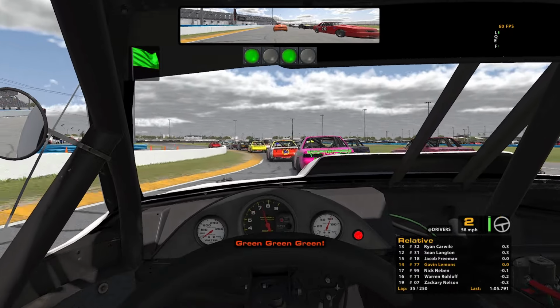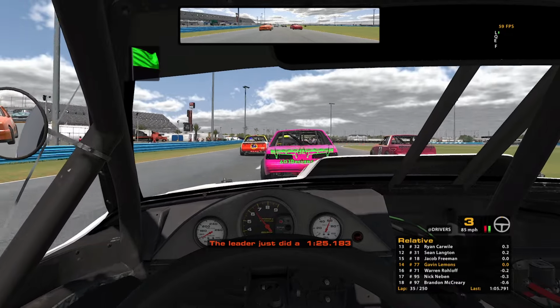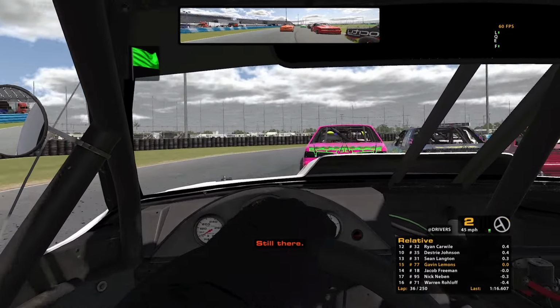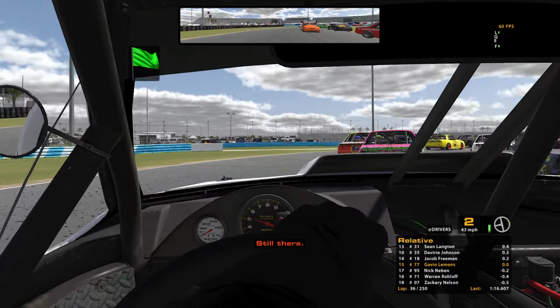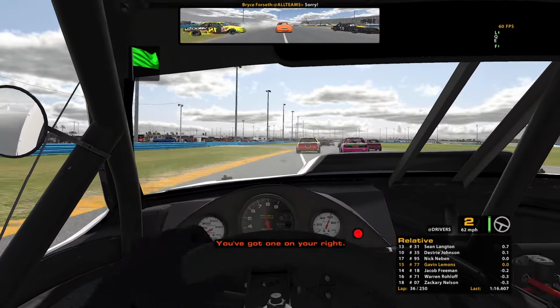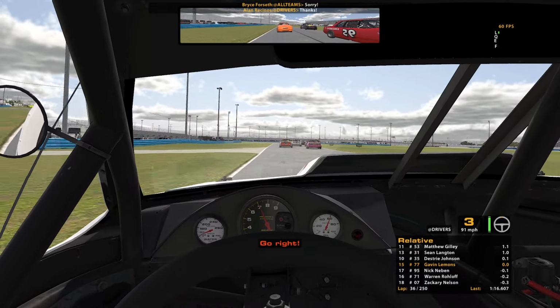Green, green, green. The leader just did a... Make sure we're ready to break. 183 are on your right. Still there. They're three wide ahead of us, making contact. There's an incident behind. All clear. And I'm all loose. Clear. Got one on your right. Oh, two wide, you're on the left. Are on your right. Two wide there. Still there. Don't know how we lived through that.